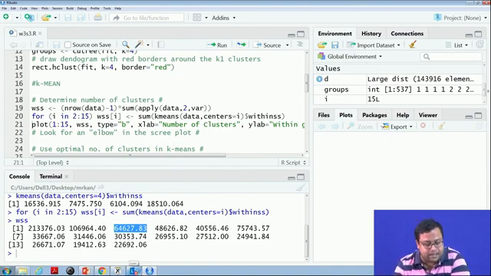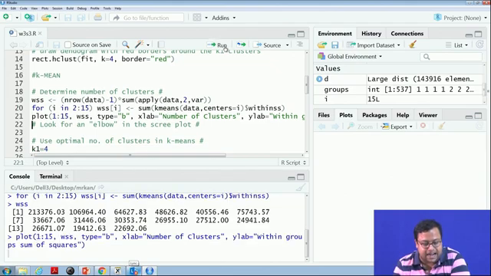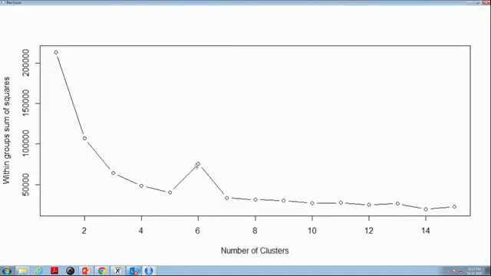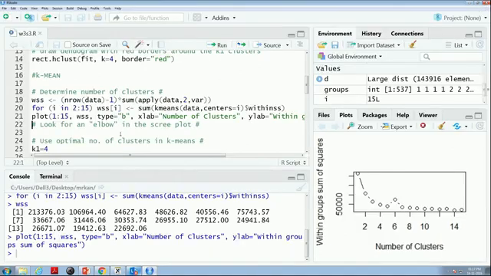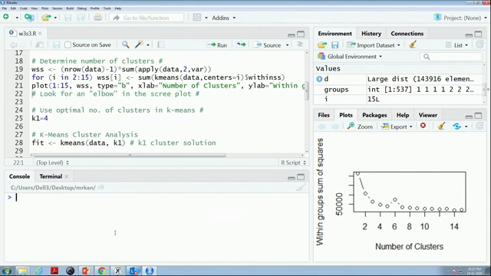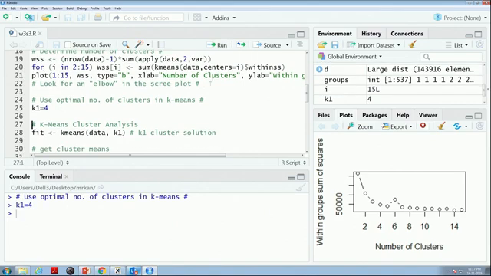Now, I plot it and I want to see how that plot comes down. So, here there is a jump, but I can say that, okay, up to 4 or 5, I will take 4 or 3. It is a call, you can take the number of segments. So, let us say k1 is equal to 4, I decided. Using this method, I decided that I will take k1 as 4, meaning the number of segments is 4.